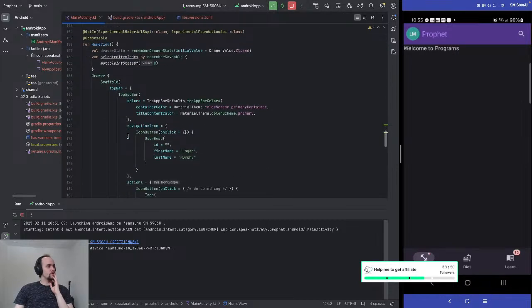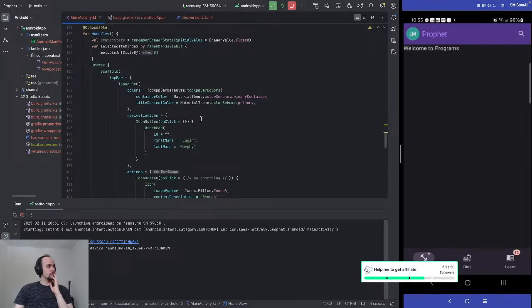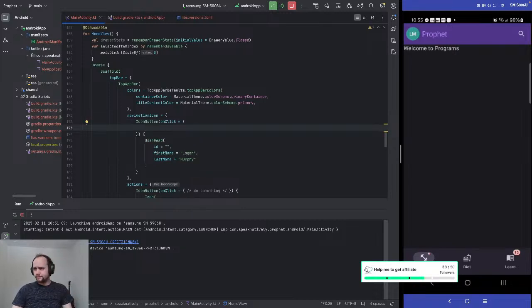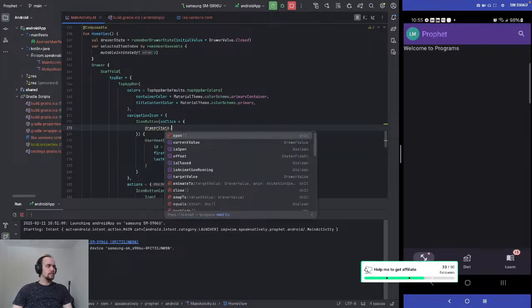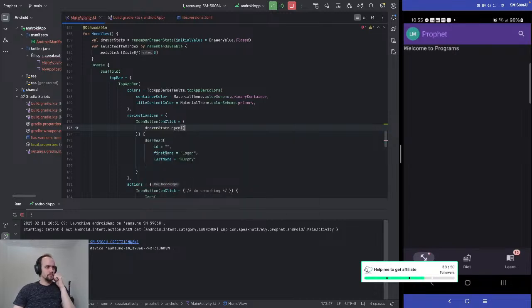So we want to open the drawer if we click on this head. So we want to say, excuse me, drawer state dot open, and this is what needs to be in a coroutine.